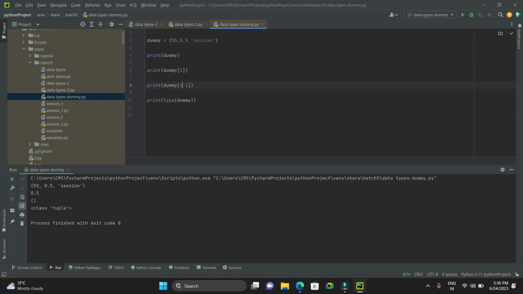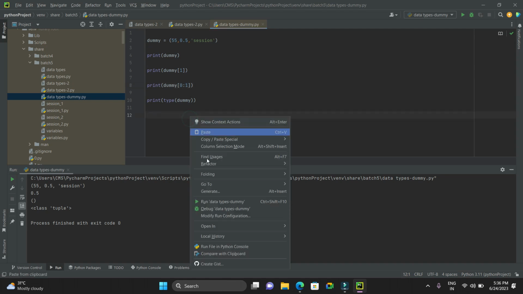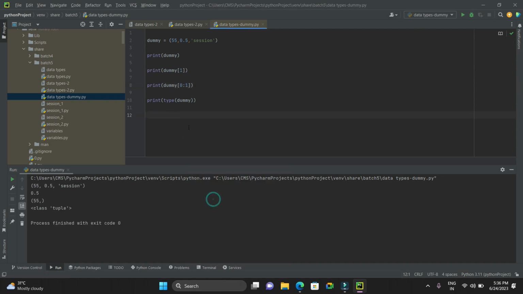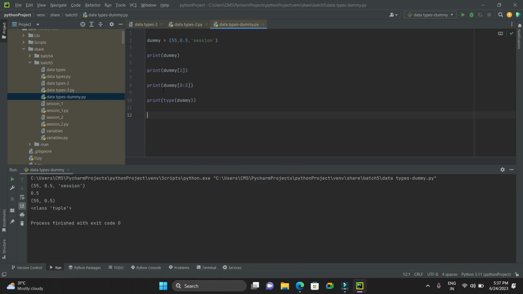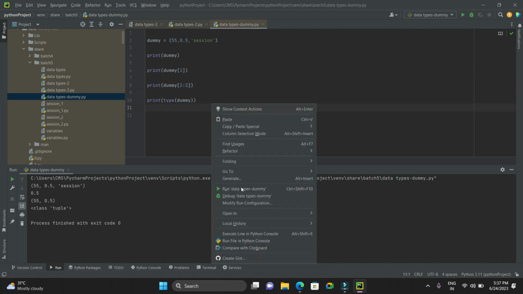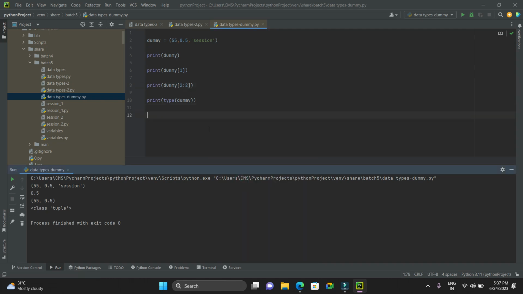Is 1 to 2? You got 55, but not 2. If I use 2, it will return 2 elements, 0.5. For this, I'll go with 2 colon 2. What will be the output? Nothing.